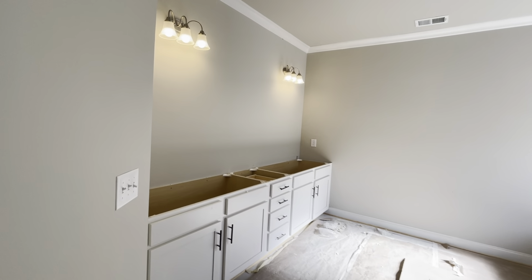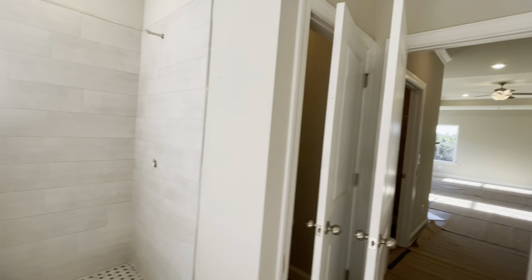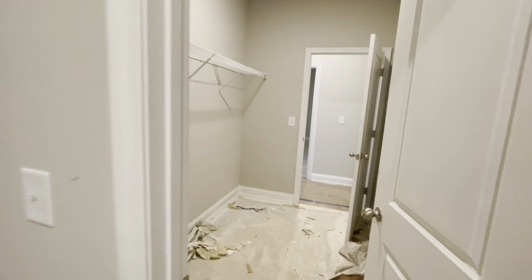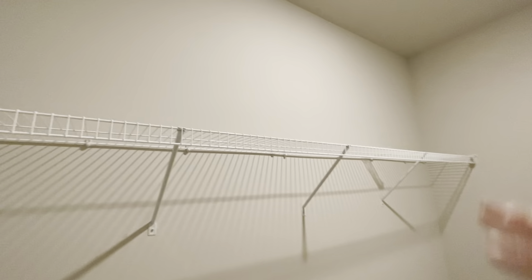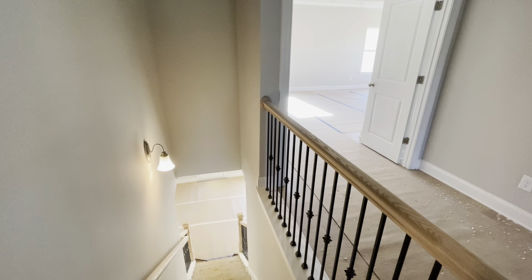You'll have two closets in the master — here's number one that wraps around. The master bath has a long double vanity with sinks, frosted glass, soaking tub, and a shower with frameless glass or chrome trim, plus a toilet closet. Your second walk-in closet is over here — a nice size. Do California Closets, Closets by Design, or an IKEA system. With dirty clothes, it connects right to your laundry room. If you want a six-bedroom home with covered front and back porch, get on the list. Great Homes ATL will represent you — Mark Kozik signing off, talk to you later.